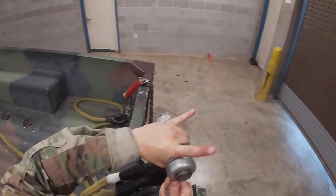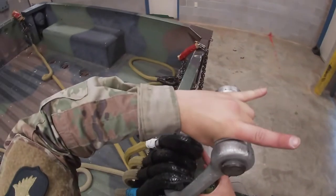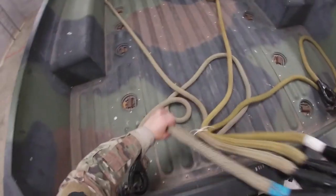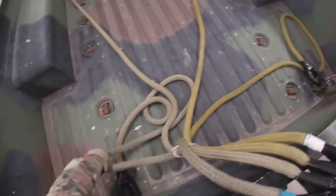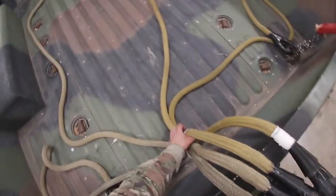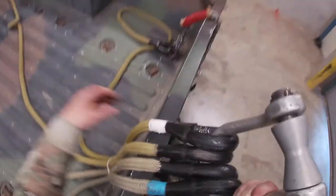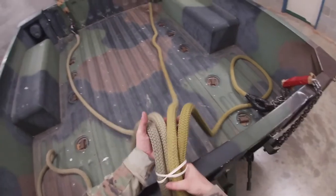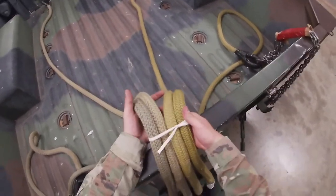My fingers represent the sling legs. The two fingers facing toward the front represent your two outside sling legs, and the two fingers in the middle represent the two in the middle. You're going to trace them and make sure they go to the correct position — the outside one going to the front, the second one going to the back, the third going to the back, and the fourth going to the front. It's going to have one cluster breakaway, so make sure that if you're not double wrapped, all sling legs are in your breakaway.